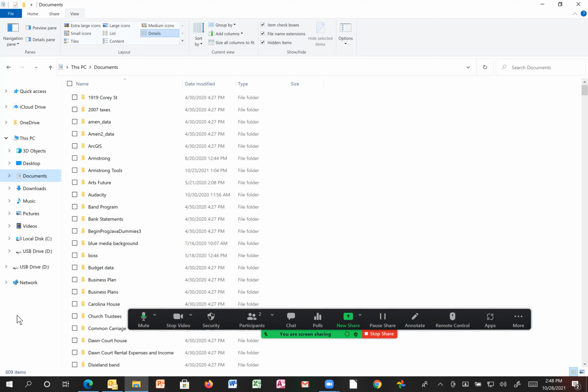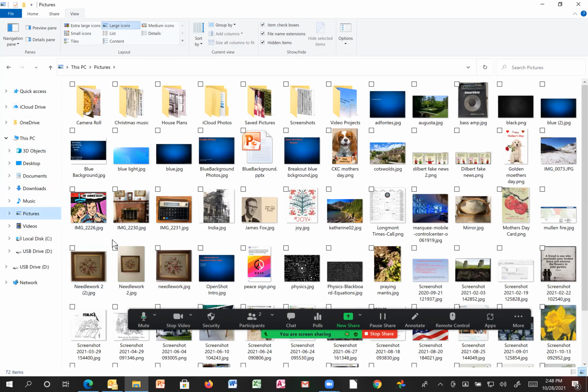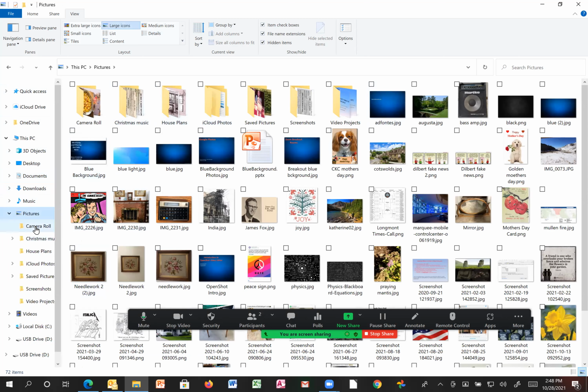And especially if you're using photos or you get into pictures, that's a troublesome one, because under pictures they're going to give you something called camera roll and saved pictures. And you've got to know what you've got in each one. So it's a very interesting sort of thing. And the same goes for videos. If you happen to save videos, those are memory hogs for your computer, but they are great things to have.